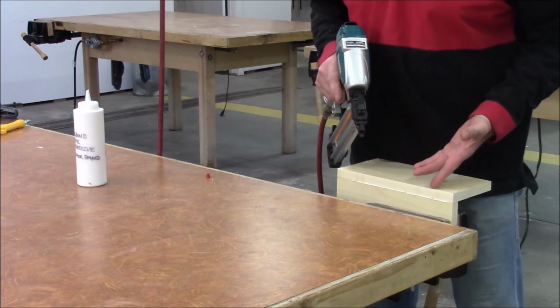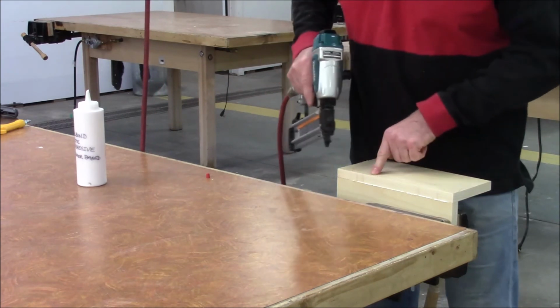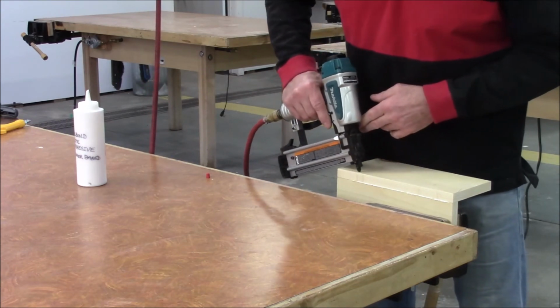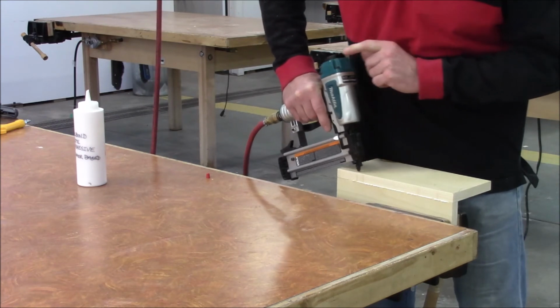Remember the rules of power tools. If it has two handles, use it. These don't have two handles. Okay? These nails now are 90 degrees into the wood. If you want to make this joint stronger, put the nails on an angle. Add a couple extra nails on an angle for you.